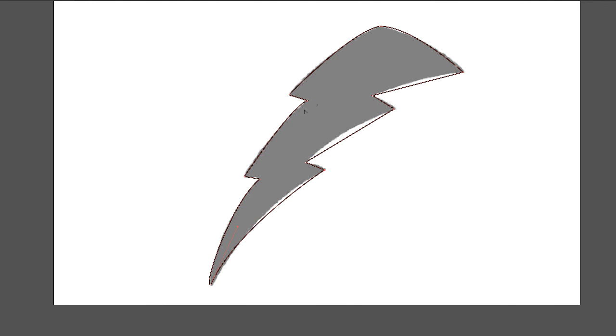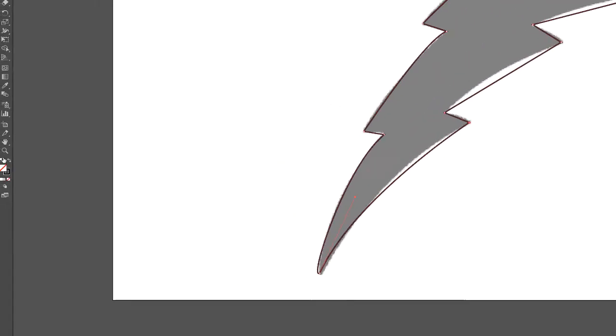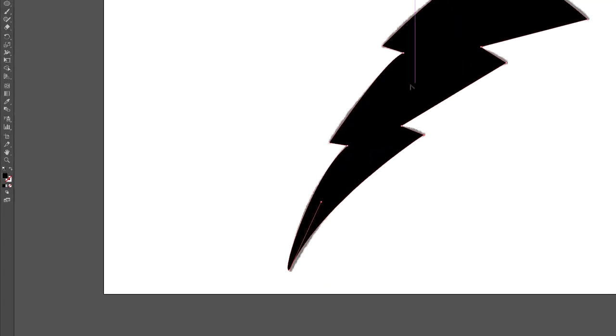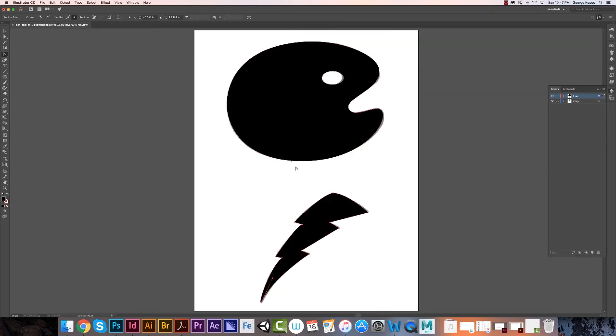One thing I do want you to do, once you get this set to where you want it, come over to the stroke and fill settings and swap the stroke and fill so it's a nice solid black. So let me zoom out here. Again, this lightning bolt isn't done, so don't use this as a grading criteria. But I want two solid black objects, nice and clean. And that's about it. I think you know enough to finish this exercise. So good luck. What you'll be uploading is the AI file this time. Upload the .AI file, not a PDF.